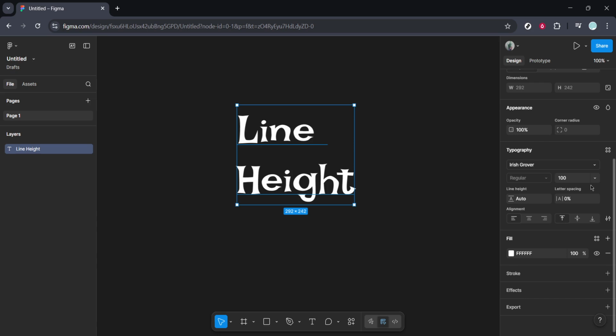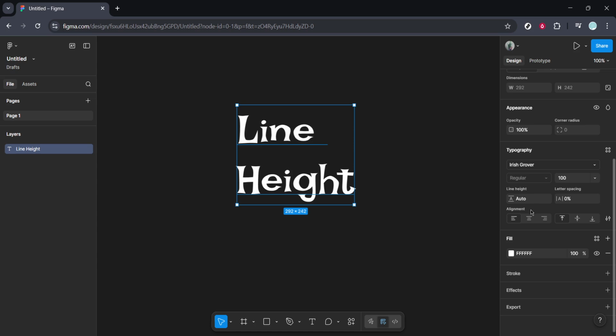This panel is your command center for adjusting various attributes, from color and font size to, of course, line height. Now that you're in the Properties panel, look for the Text section. Within this section, you'll see various controls for typography. Specifically, you're looking for the Line Height option. It's usually represented by an icon with a series of horizontal lines with vertical arrows indicating spacing, or simply labeled as Line Height. This particular setting controls the amount of vertical space between lines of text.